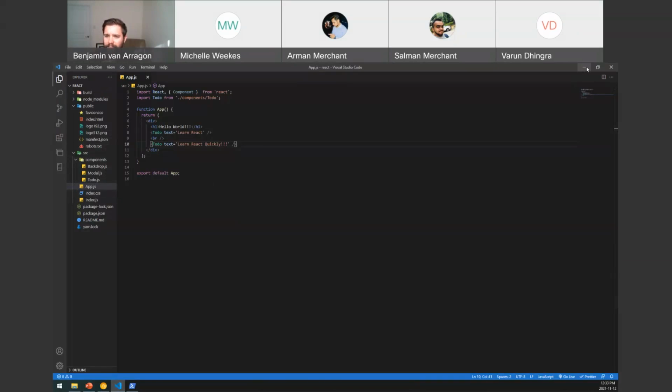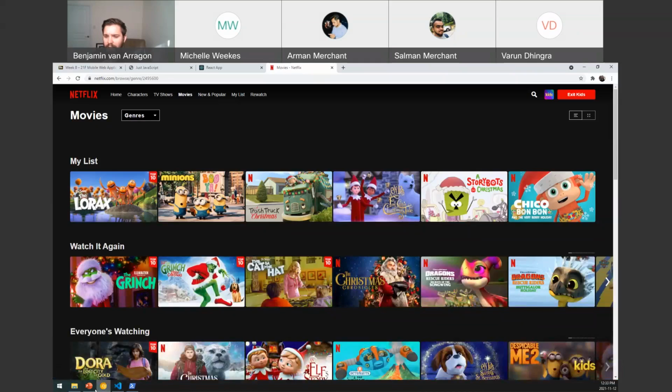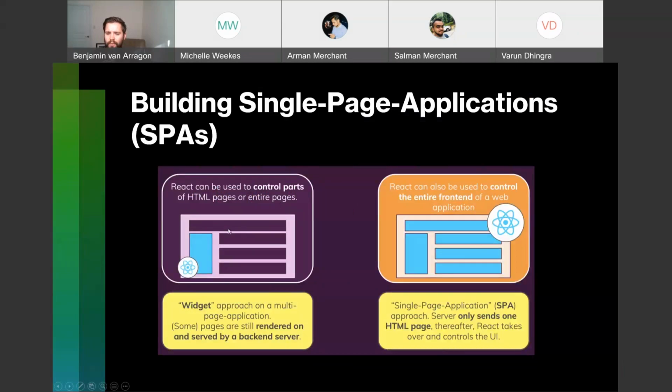So let me expand a little bit, and you can visualize it here. With HTML and with React, we can use it to control parts of HTML pages, like this, just this little blue, say, blog post. And that's the widget approach, where it's a multi-page application. Some pages are still rendered by a backend server, and then some of the front end are React.